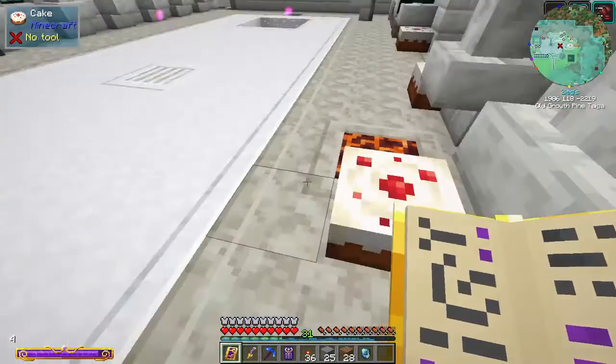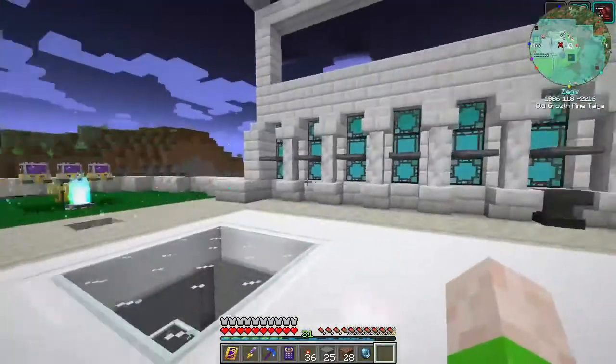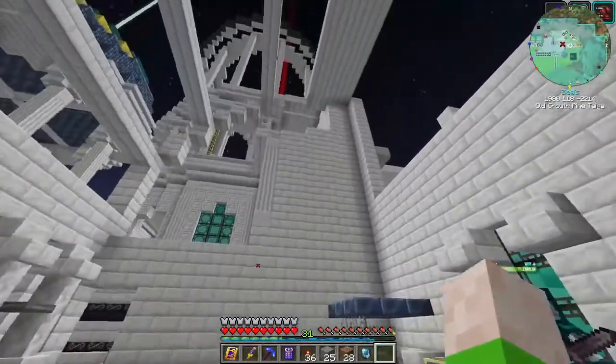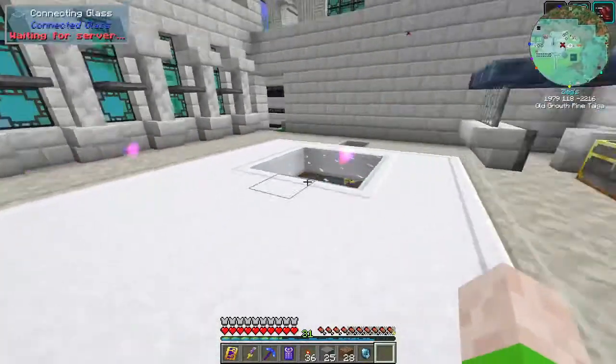Right now, can I eat some? Need to get rid of that. Right now, what we're going to do is, since this area is now available, I'm going to turn this into a potion making area, specifically a potion assembly line.